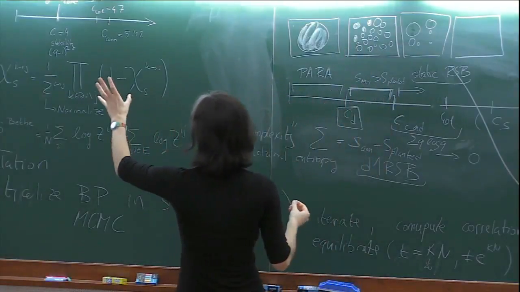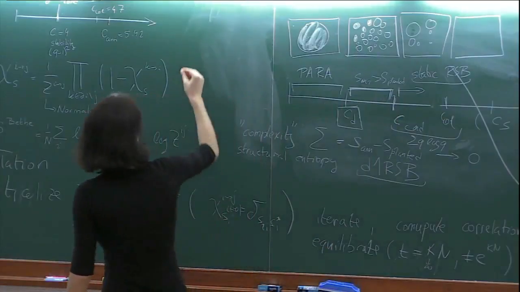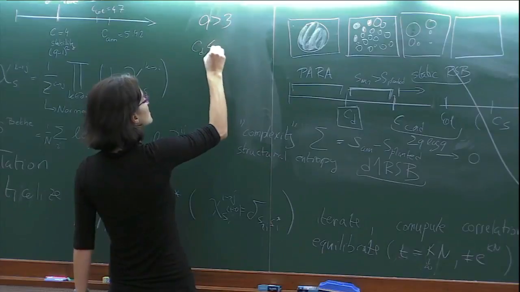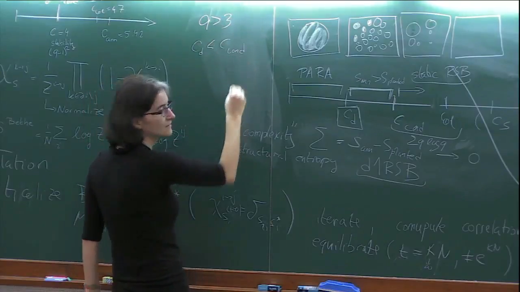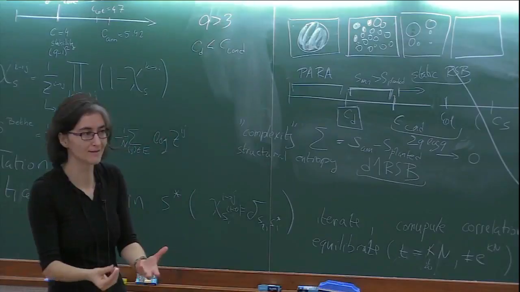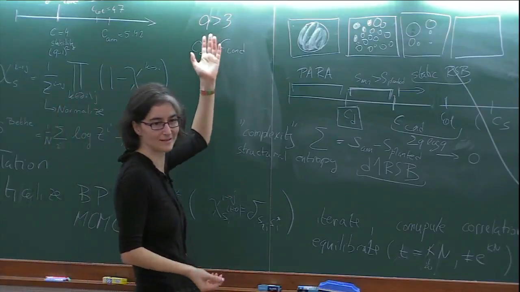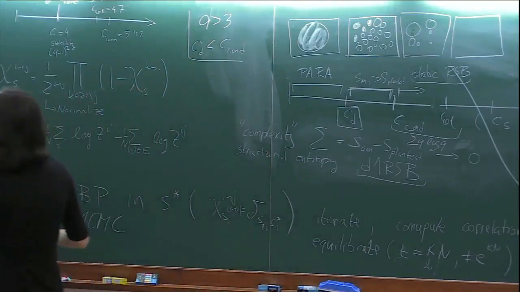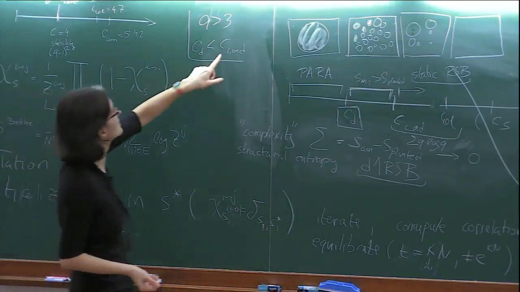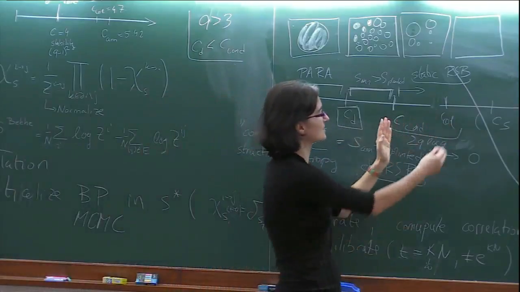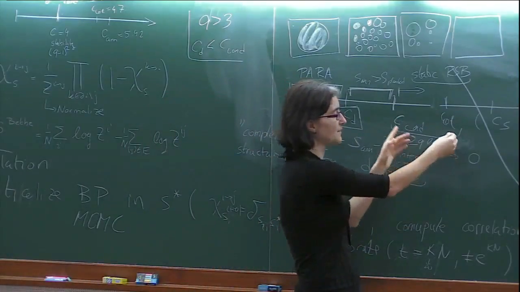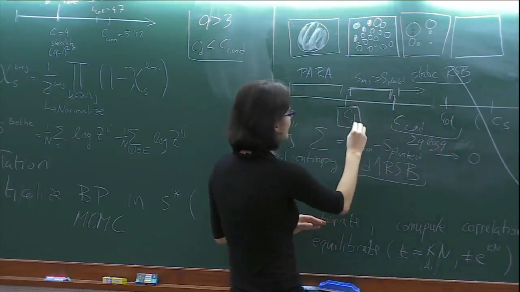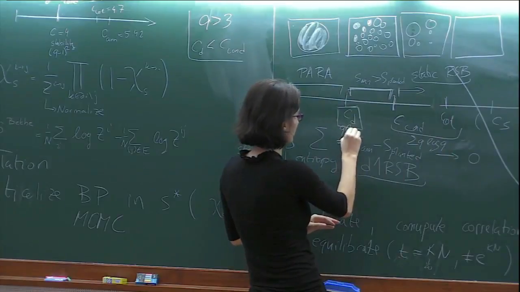But as soon as you have more than three colors, if Q is bigger than 3, then CD is strictly smaller than C condensation. You don't see this analytically; you just have to run the numerical solution of these equations. Otherwise this is a highly non-trivial claim, but that's what happens. And then at large Q, the condensation and the colorability threshold go together. There is only a small gap between them, really small. And this CD goes like Q log Q.